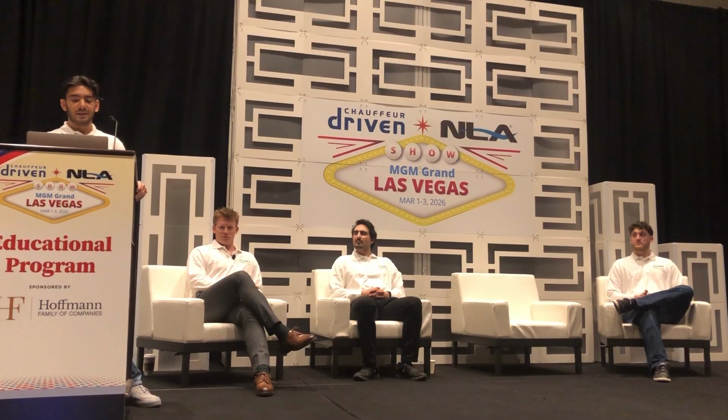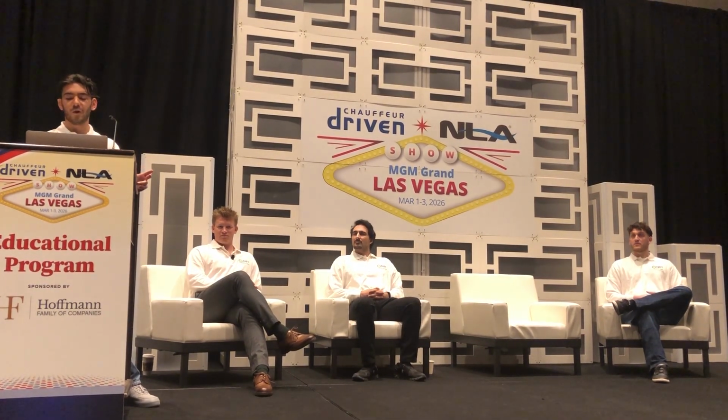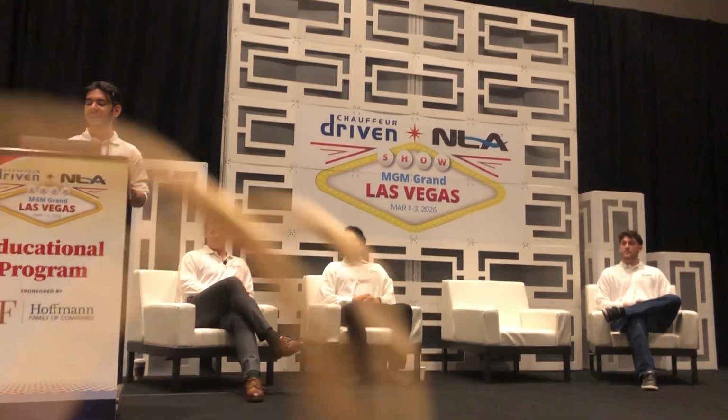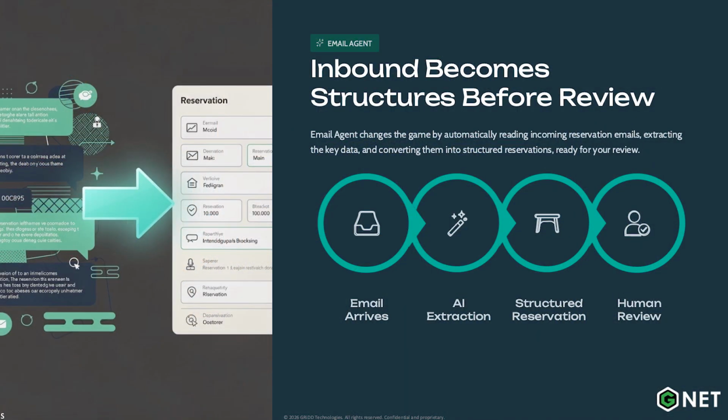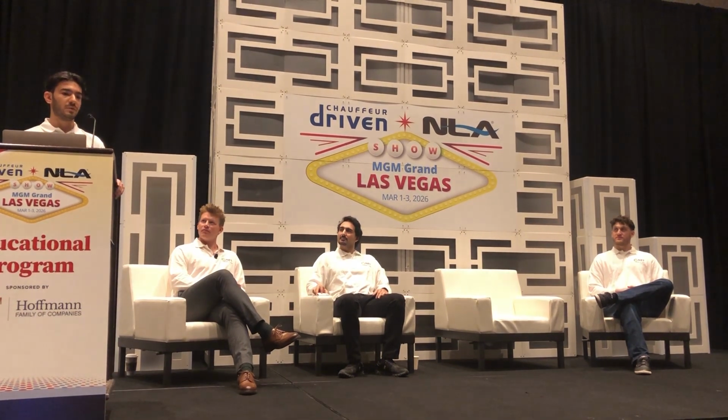So let's get to the basics. Email was designed for communication, right? And over time, it became a channel for sending and receiving reservations because it was universal and it was flexible. And what this Smart Agent does is change what happens when an email arrives. It's very simple. It basically turns your emails into reservations. And instead of starting with copy pasting, you start with making a decision. The system reads the message and structures the relevant information, such as pickup details, location, flight information, and prepares a draft reservation inside GNet Connect. Nothing moves without a review, so at the end of the day, you still have to review it and make the final decision. So your team still applies the judgment.